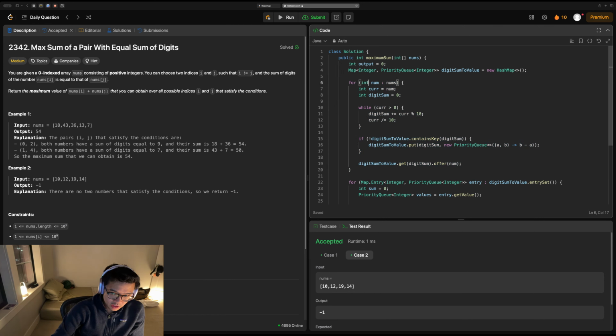So the overall time complexity would be O of n times m, where n is the number of numbers, and m is the average length of each number. And we can't reduce that bottleneck because we have to be able to determine the value of each number, or sorry, the digit sum of each number somehow.